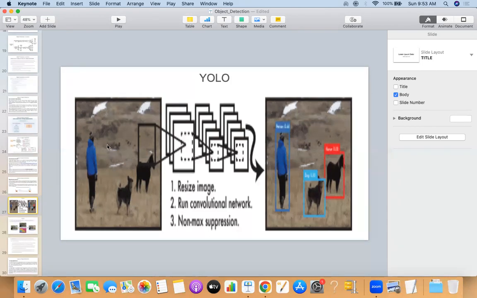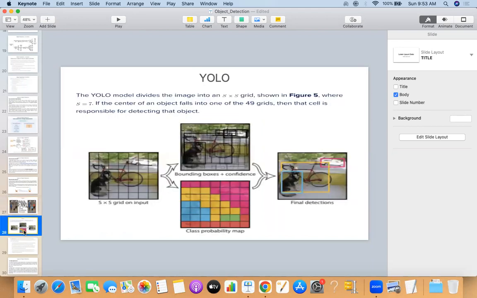I identified this zone as class 1, here is class 2, and here all is class 3. Then for all the places that are class 1, I will put a bounding box and label it. This is how YOLO works.